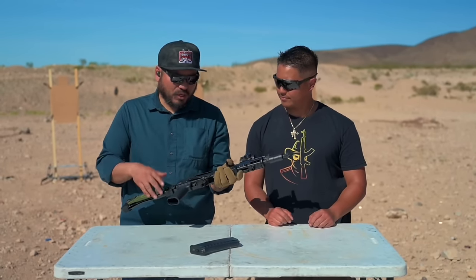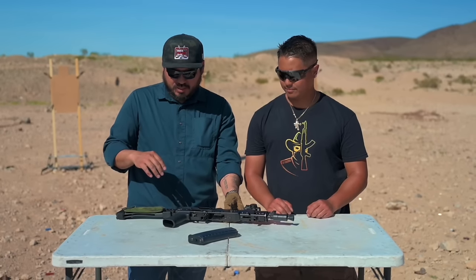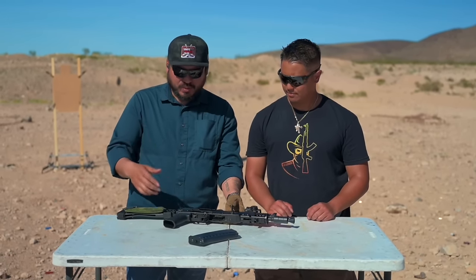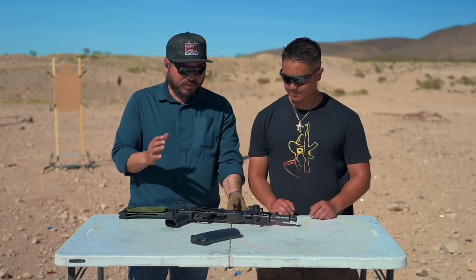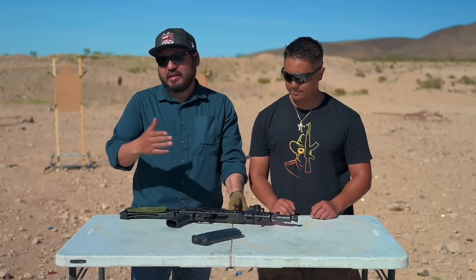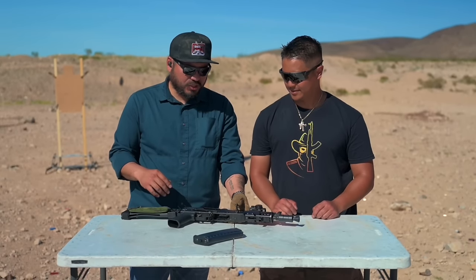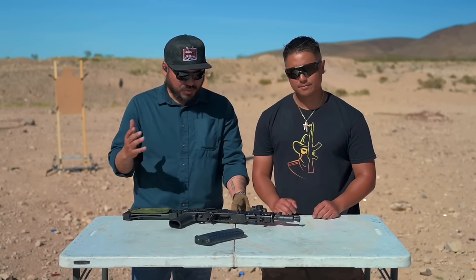Guys, you all know if you've been watching the channel, I'm not a huge AK guy, but when this came out, we saw it at SHOT Show, and when they were doing the poll and everything, Marco being a big AK guy kind of influenced me to look more at these. I like that it's chambered in 223/5.56. I don't really want to start having another caliber like 7.62. I'm not opposed to it, we'll get some more AKs on the channel, but being able to keep using the same ammunition from our AR videos to this is pretty great.